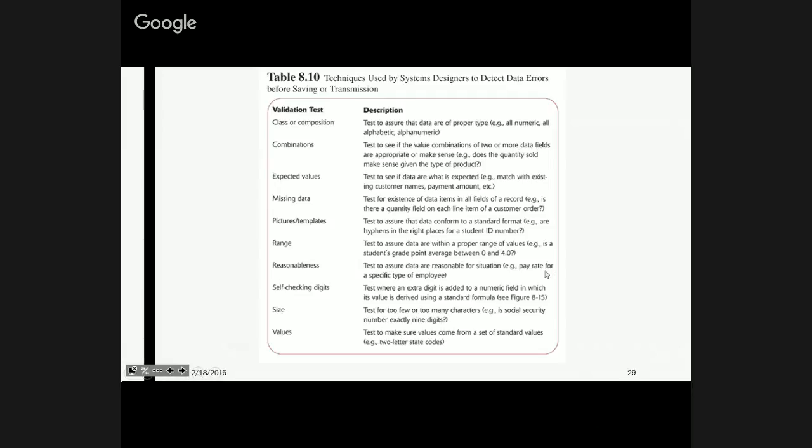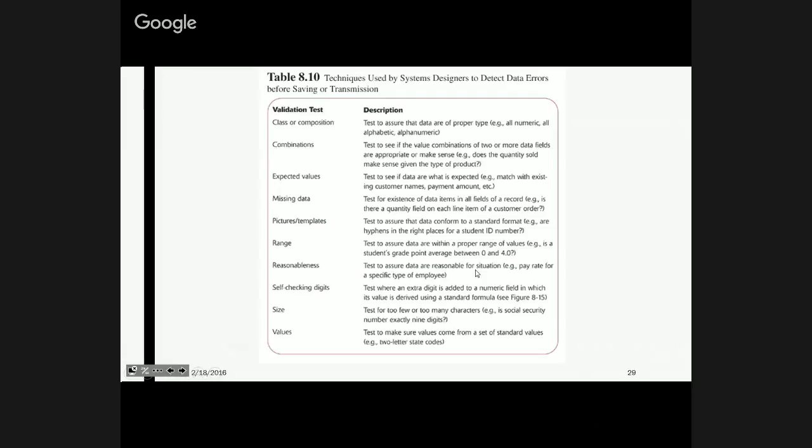Reasonableness, so like assure reasonable data. Like in our software system, we didn't let anyone enter that they made more than a 3-digit dollar per hour. Like if they entered $1,000 per hour, that's not reasonable, right? Does anyone that's buying our software system make $1,000 an hour? I'm gonna say, you never know. The CEO of Microsoft might. Yeah, if they buy our system, I would have changed it and allowed more.